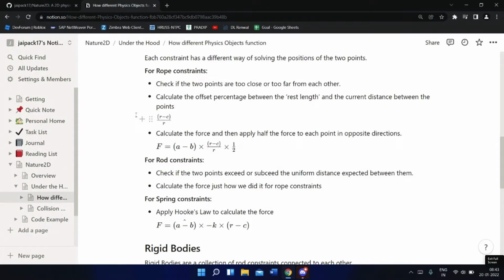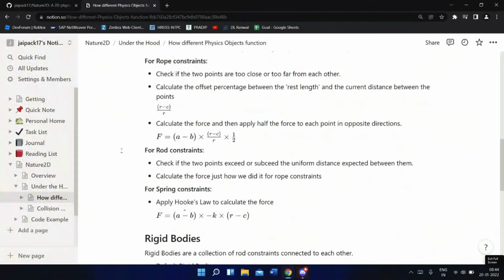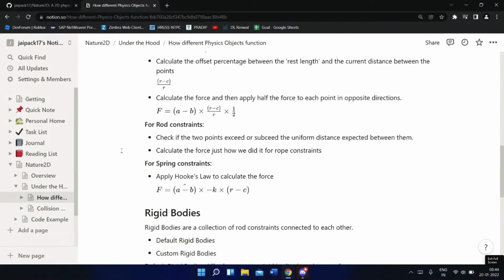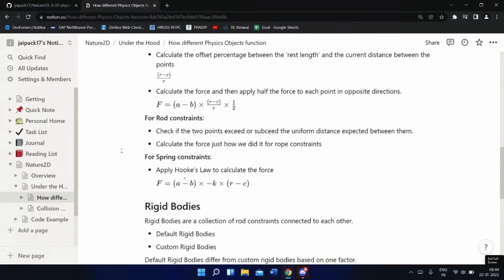So let's say you want a distance between the points of not more than 100 pixels, then the rest length is 100. And so I can easily calculate the offset percentage, how far or how close the current distance is to the rest length. I do that by subtracting the rest length from the current distance and then dividing by the initial value.